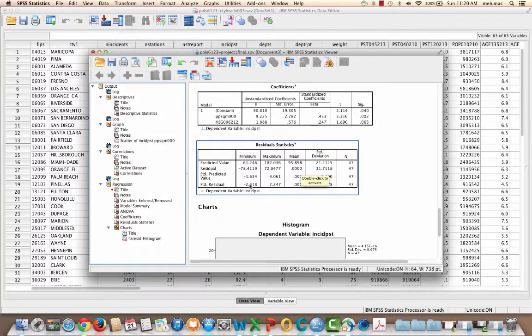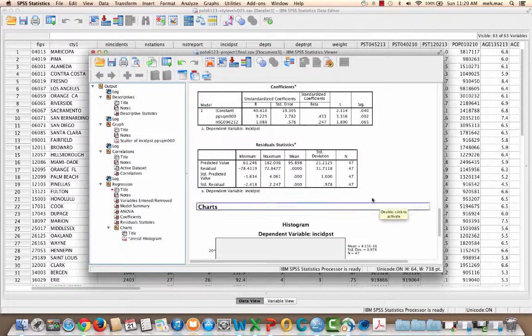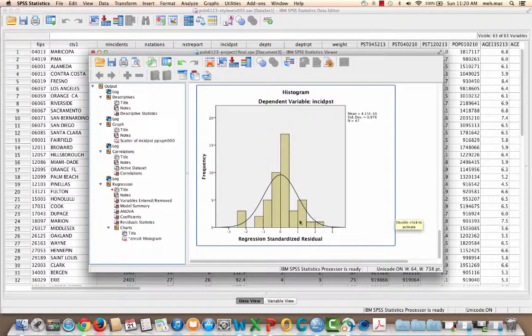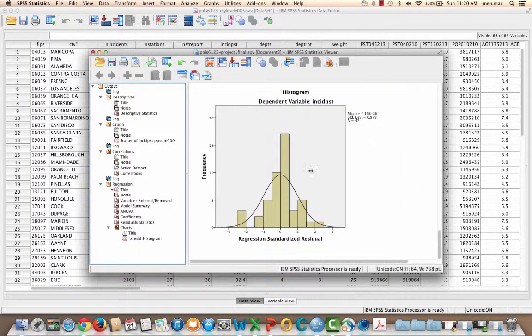That's the residual. The standardized residual, which is a little bit better to use, is 0.00, 2.247, and negative 2.418. It seems fairly normal. And if we look at the normal distribution, the histogram, that doesn't look bad at all. It's got a little bit of a gap there. But generally, maybe a little kurtosis up here, but generally it looks okay. Good. All right, so we have our data.